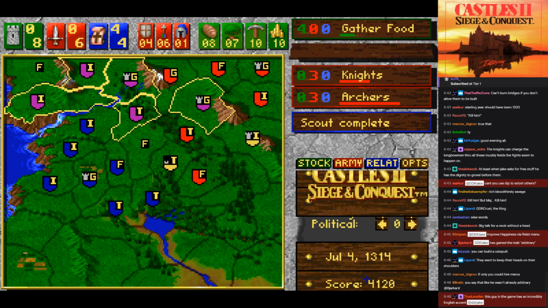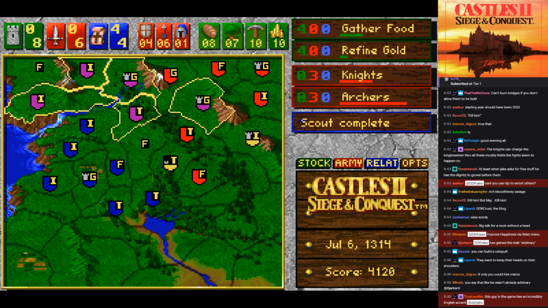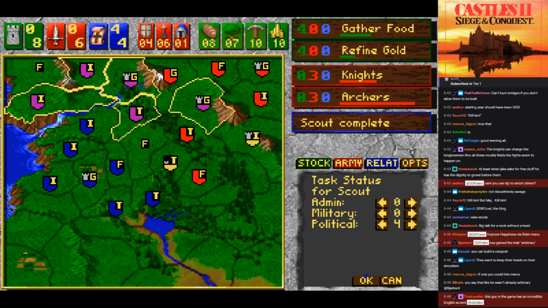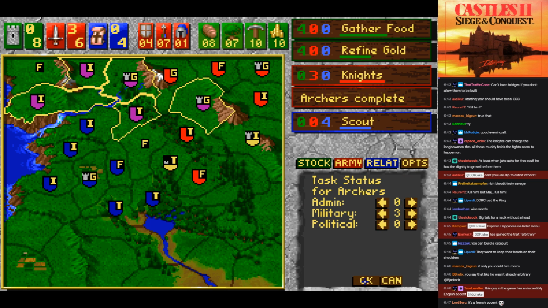Let's gather gold while we can, because that we have 2 of. And yeah, once those knights are done, we're going to go on a big rampage against Flanders and hopefully seal off all the north for ourselves. Still, I want to scout you out and see what's what here. More archers, please.